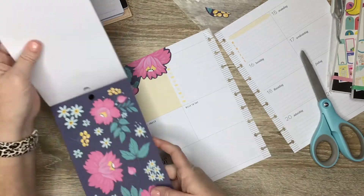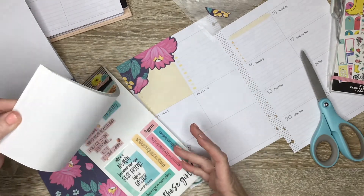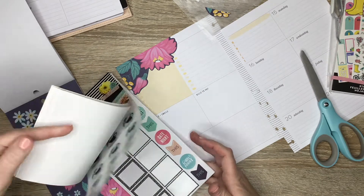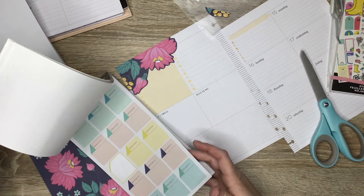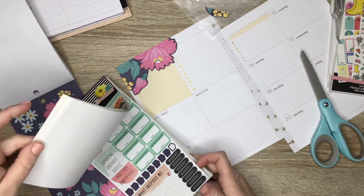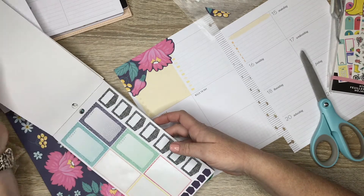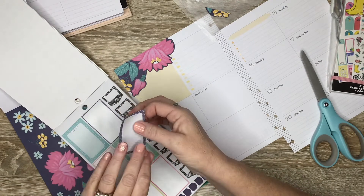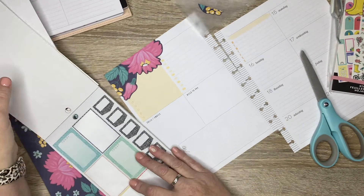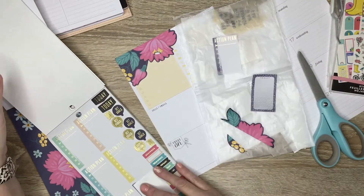I was hoping to use the Indigo sticker book, but I don't really like the tie-dye that's in it — if it was just blue boxes I think I'd be okay, but the tie-dye makes it harder to match up colors. I wish I had just plain navy blue boxes. I do have this 'today' box that I could try to do something with, and I'm just trying to find some blue in this sticker book. There's an action plan with gold foiling, which I'm not crazy about, but we might be able to make it work.